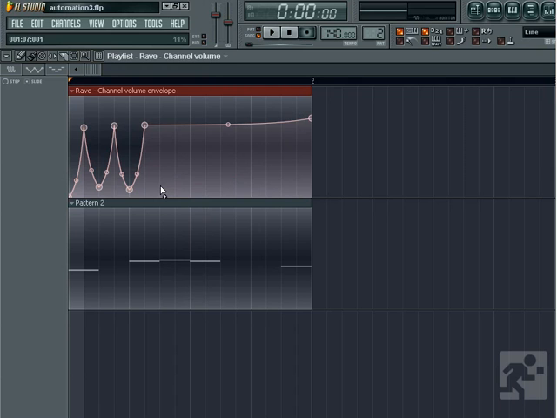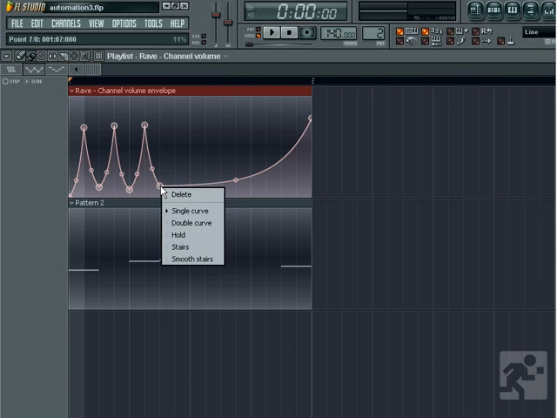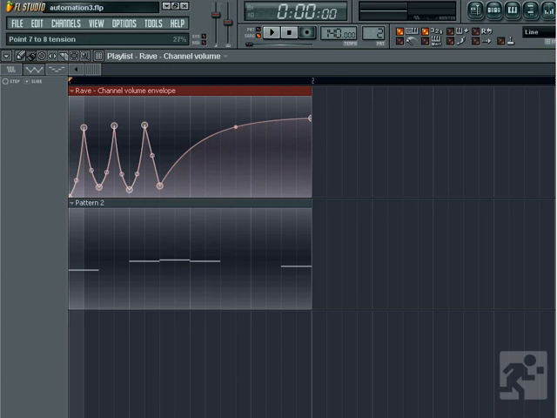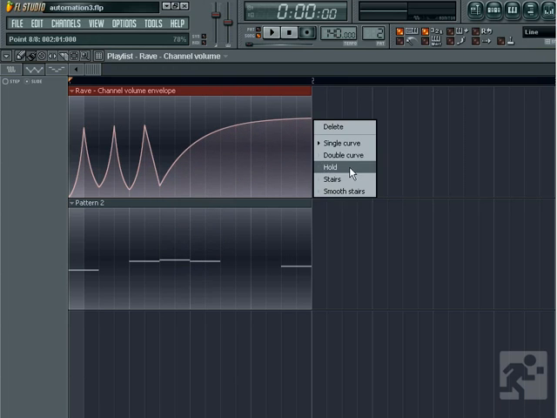You can select a single or double curve, or have a stair effect between points. To adjust these, you can left-click on the tension points and drag up or down to see the result. These are great for creating all kinds of effects. You can reset the curve by right-clicking the tension point.